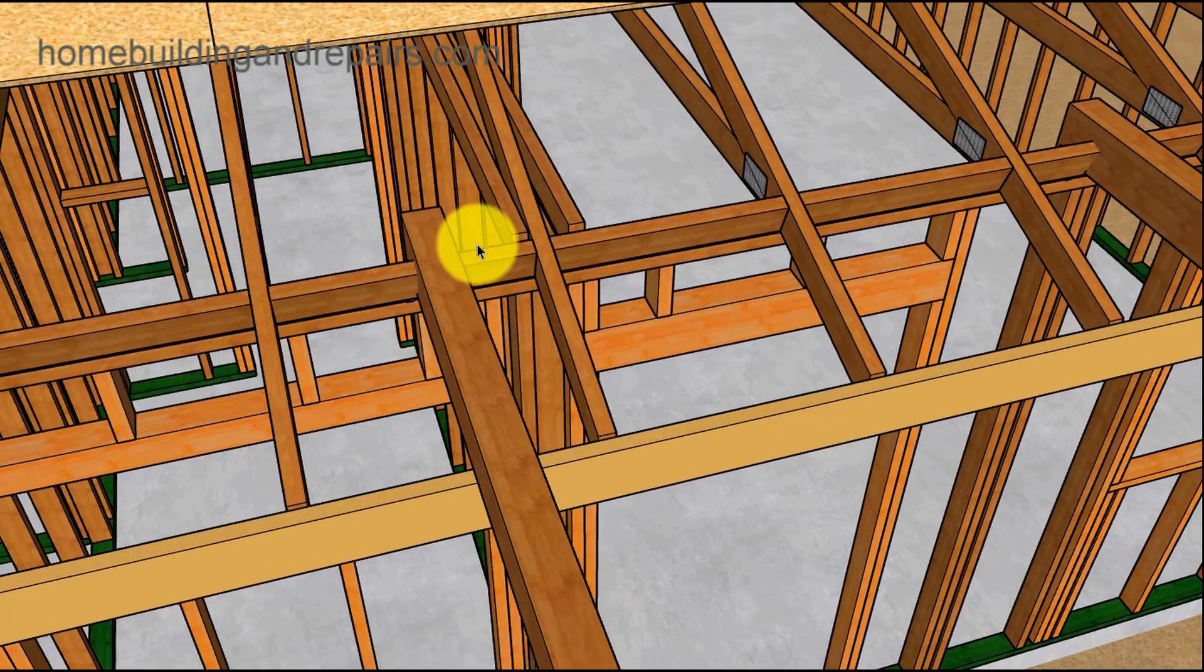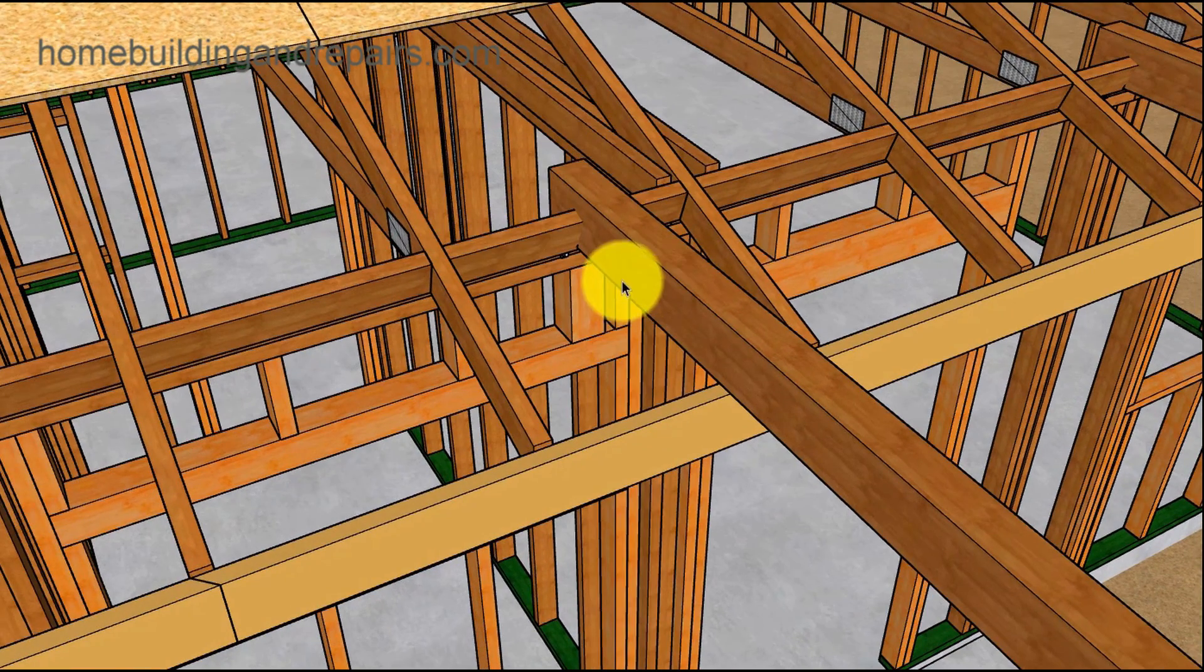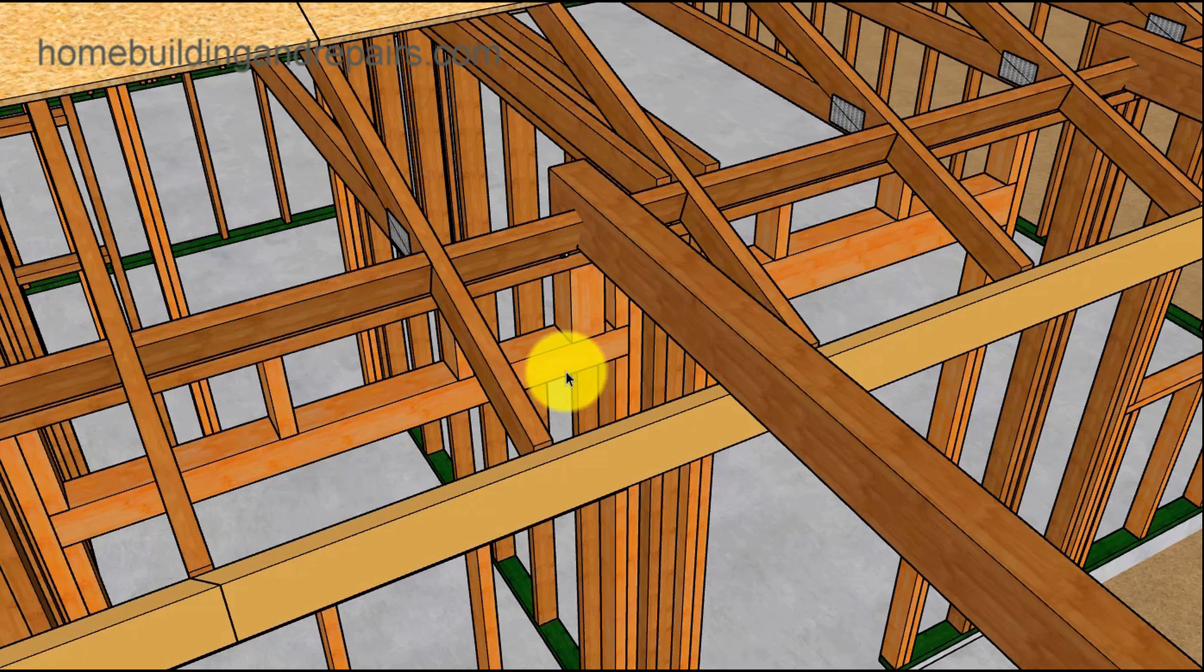Now something else I need to point out here is that you might need a larger header. You can see here where I put a four by four support post underneath the wall or in the wall framing but underneath the post. And over here I put a couple of more two by fours just nailed, two two by fours together right here to help support the weight or distribute the weight from the porch beam down.